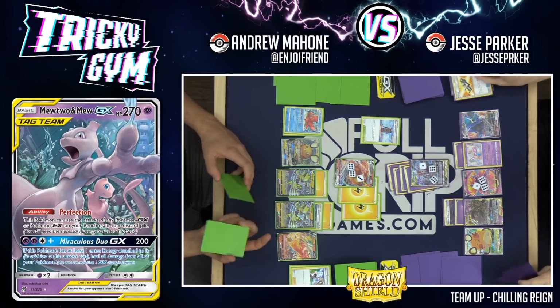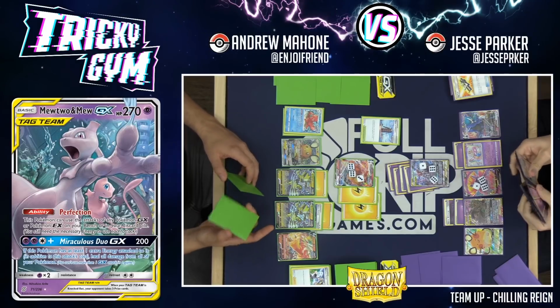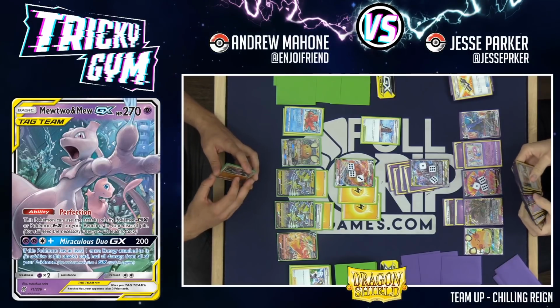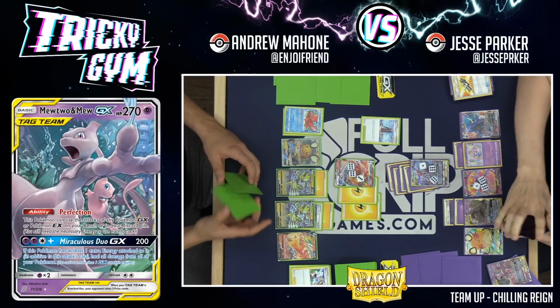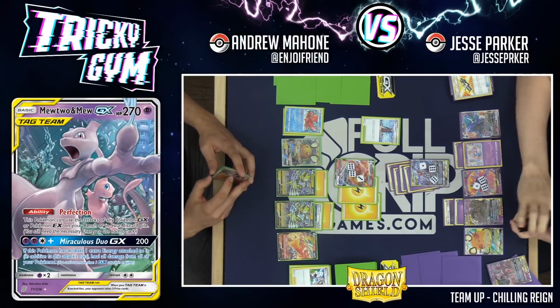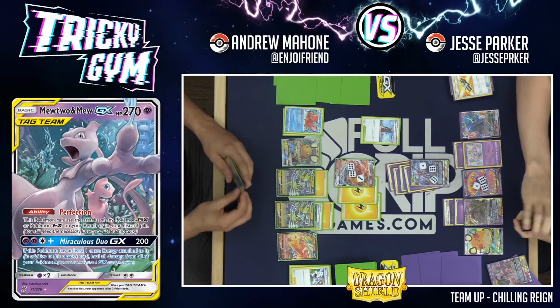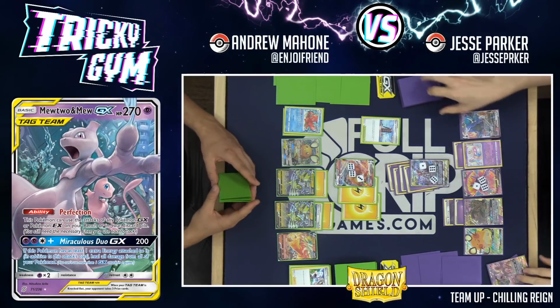Let's tag call. Tag call for Mewtwo and Mew. Another card I've been trying to put in here maybe are tag team supporters. I don't have any in here right now just because of deck space, but maybe playing 1 Cynthia Caitlyn or 1 Malolana I've been thinking about maybe trying.